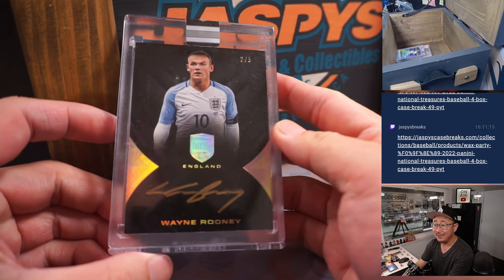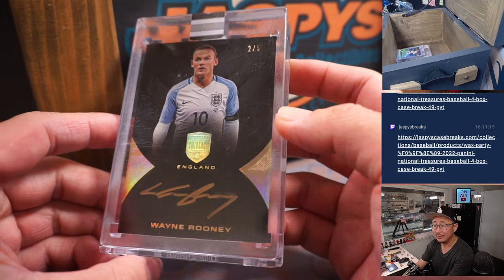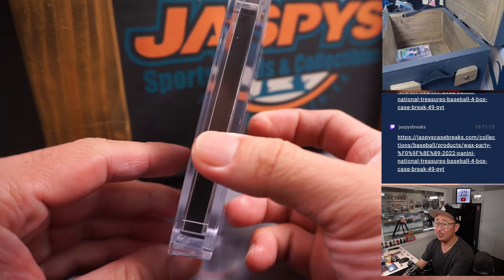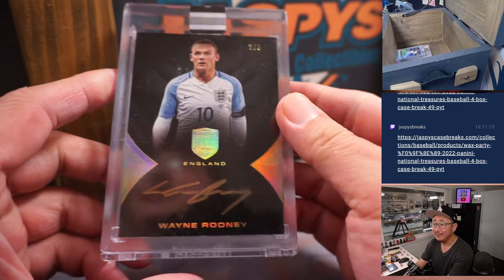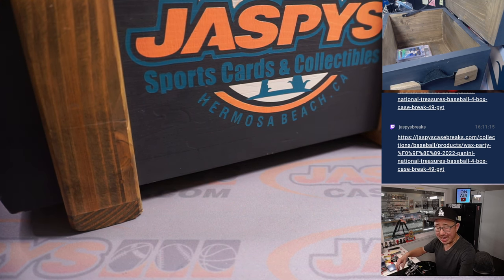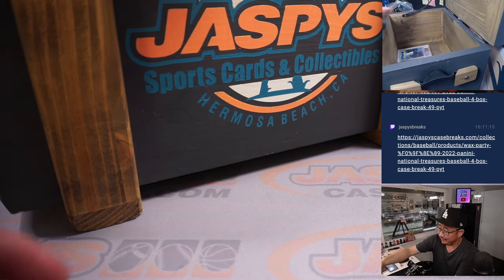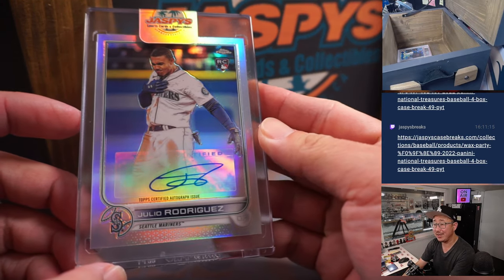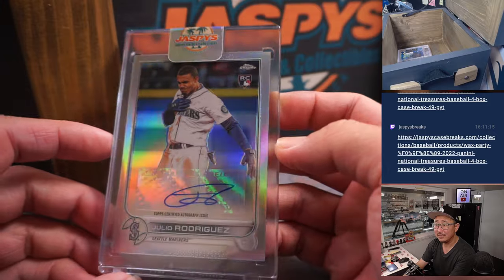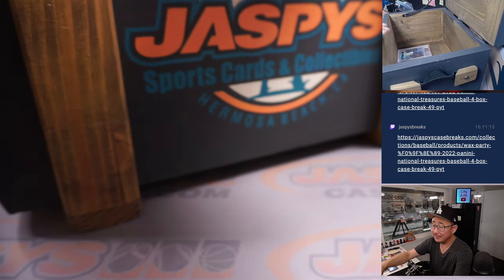First one out of the gate is England's Wayne Rooney, 2 out of 5. This is from Eminent Soccer, wow. Look at that. All right, that's pretty cool. Gold ink autograph. Manchester United legend. England legend. DC United legend. Oh, future legend right here. Legend in the making, Julio Rodriguez. Rookie autograph. All right, so far so good.